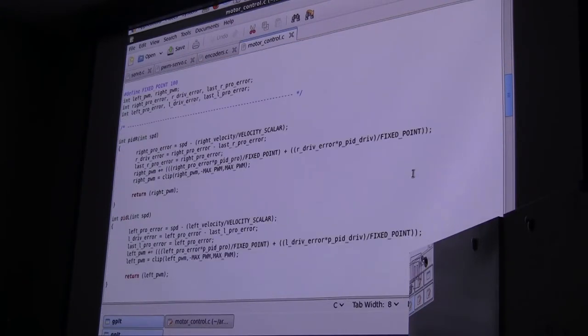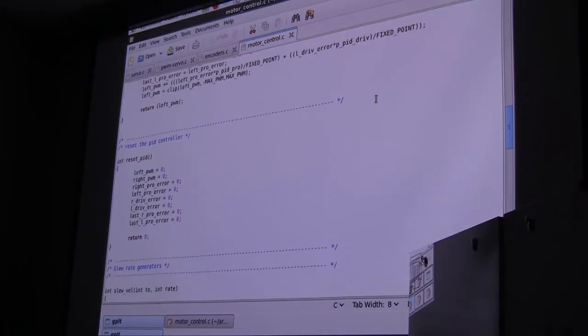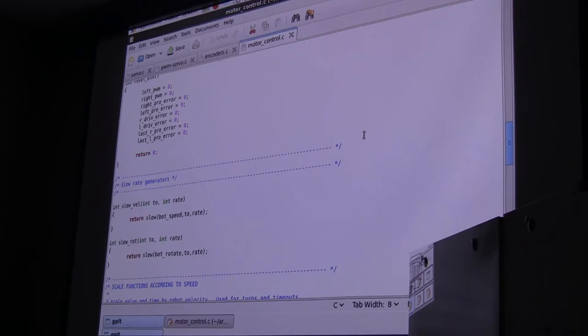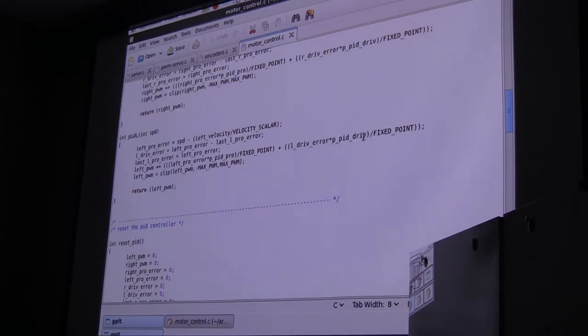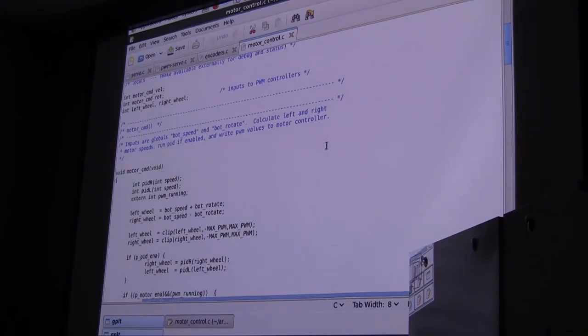We can jump on down. Here are the PID controllers. There's a separate PID controller for each wheel, and it's just a standard little PID controller. We're set up to reset that. There are some other things down here that are slew rate generators that allow you to generate ramps. I'm not going to go into that today because it's a whole field by itself. But basically now we have all the pieces we need to actually put together the motor controller subsumption. We can talk to the motor controller, we can read back what the wheels are actually doing, and we've got a PID running in there again.